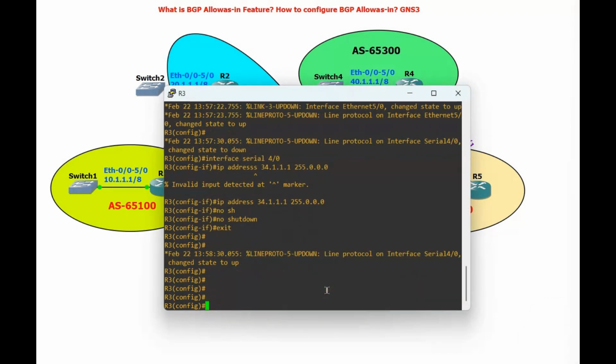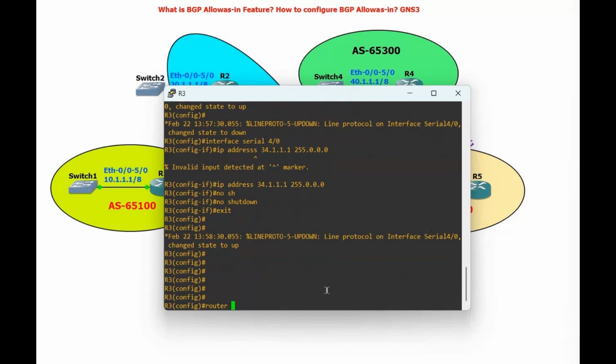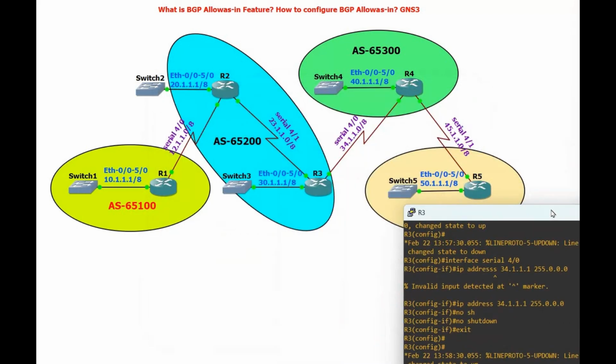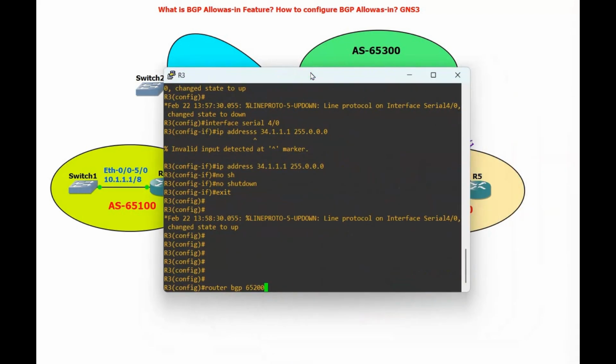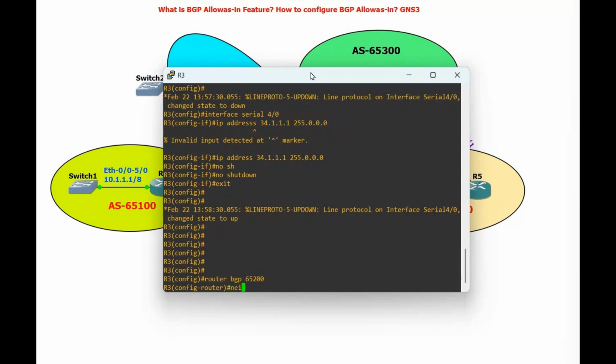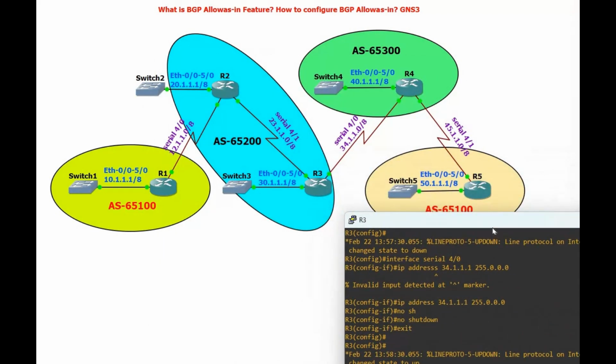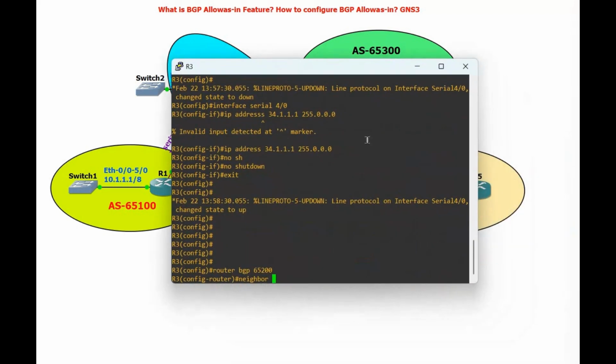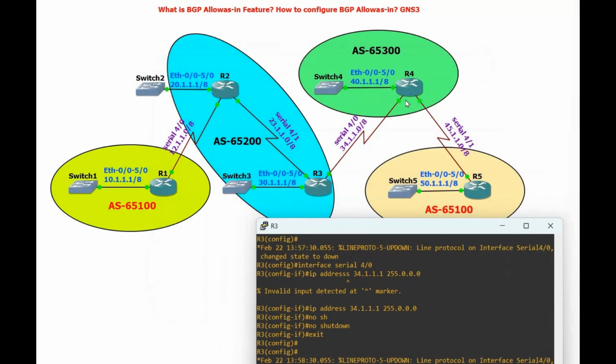So router BGP 65200. You can see router 3 is in AS65200. We have the neighbors: one is IBGP and one is EBGP, which are 23 and 34. The neighbor 34.1.1.2, and the remote AS is 65300.